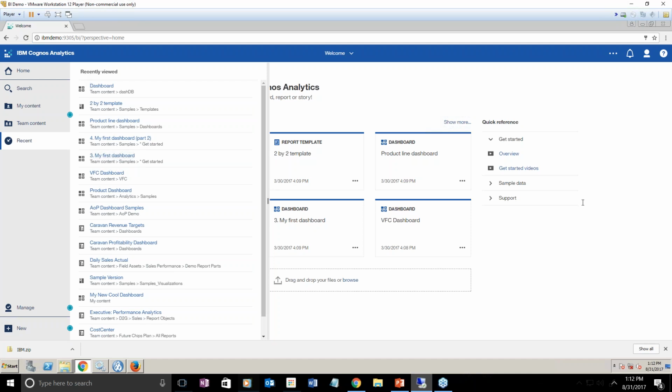Another question is, what happens to your Cognos Connection folders? Again, if it's the My Folders and your regular main content, that's going to show up under My Content and Team Content. If you have any other tabs you created, those tabs will still exist. They just don't have a place at the top here because there is no place. If anybody has specific questions about that, that's an entire subject matter for a lot of people, and we go over that.